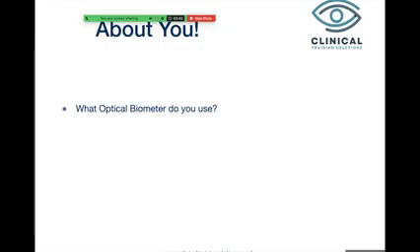So there's lots of different types of machine, and I want to make sure that you're getting the most out of this course. So if you're using a specific machine, I want to be able to go through tips that are relevant for you. And also when it comes to ultrasound. Ultrasound is a part of biometry, and it's used mainly on the dense cataracts. Are you performing ultrasound, or is it something that you would like to do? Or is it something that, although you don't do it, you want to know a little bit more about it? Okay. So again, we can go through how ultrasound works and how to get axial length measurements.